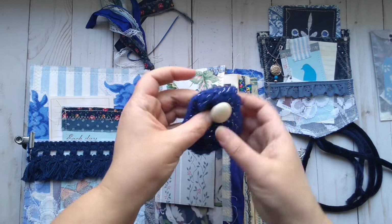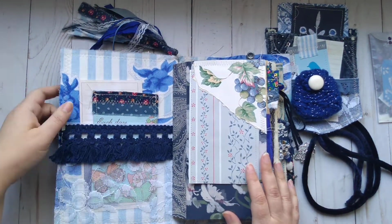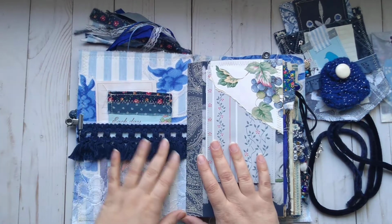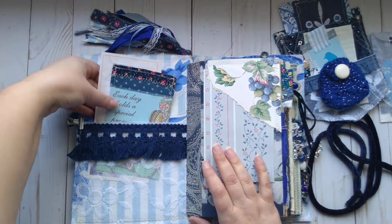I can set that to the side as well. And then we can get into the journal. So, like I said, it's all things beautiful and blue. So we have blue tassel here. There's a bit of white lace fabric on there to create a pocket.